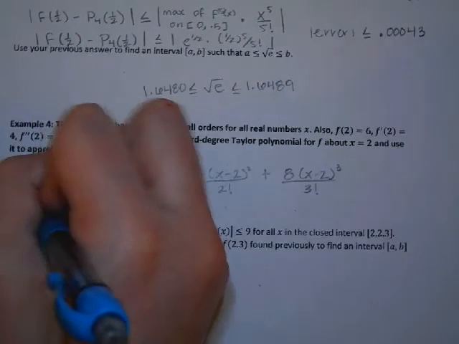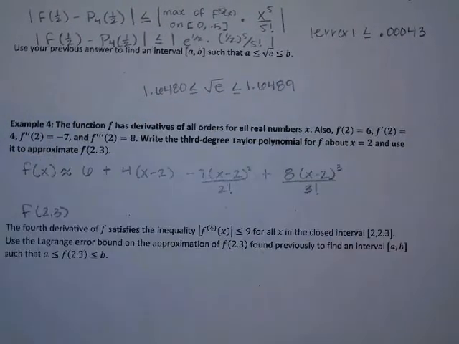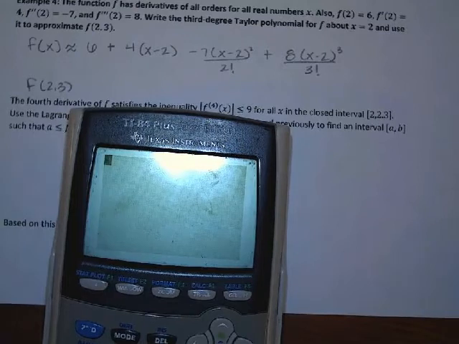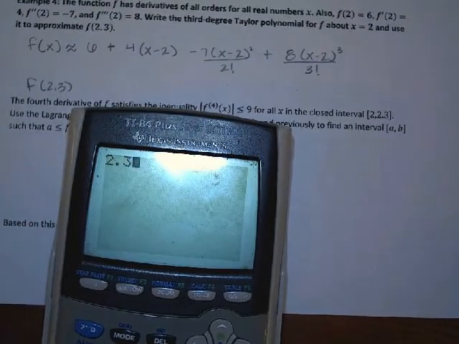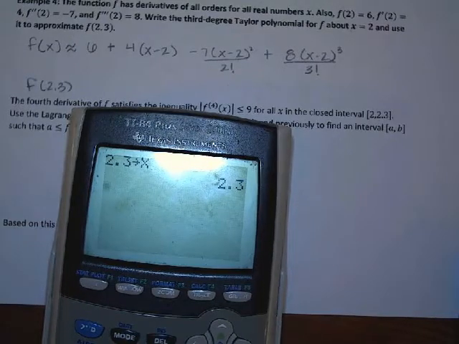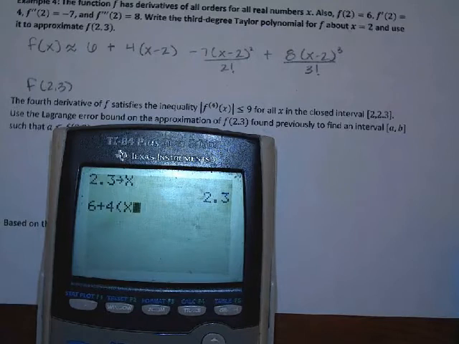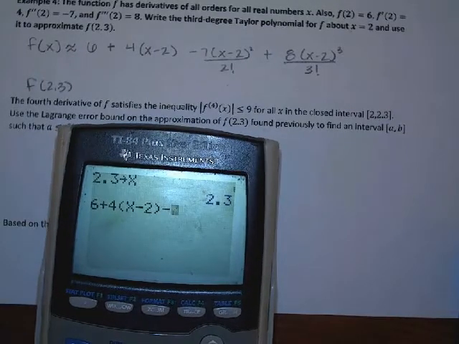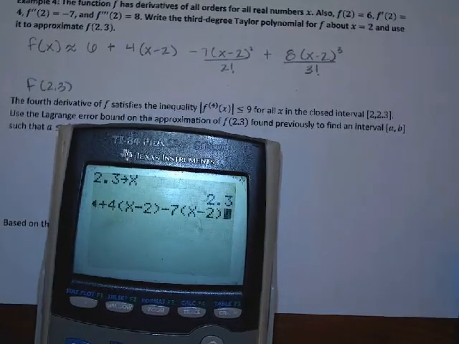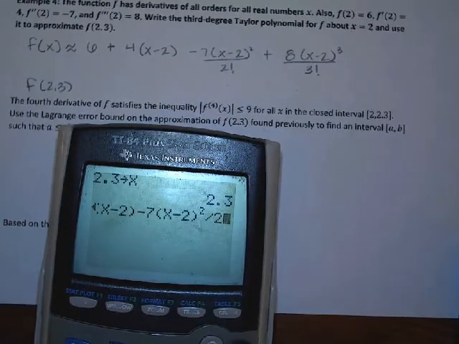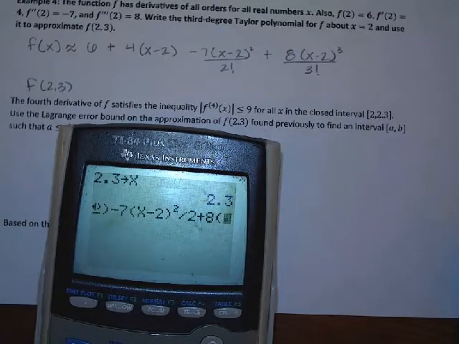Okay, and then f of 2.3. Now, if you want, some people like to type in, I'm just going to show you this. You'll be like, Mr. Rice, that's pointless on this problem. I don't care. 2.3, I'm going to store it as x. And then if I want to type this problem in using the x's, I can. On this problem, I don't know that it's going to speed things up at all, you could just do 0.3. But when it's a lot more complicated, on some problems it's actually really helpful.